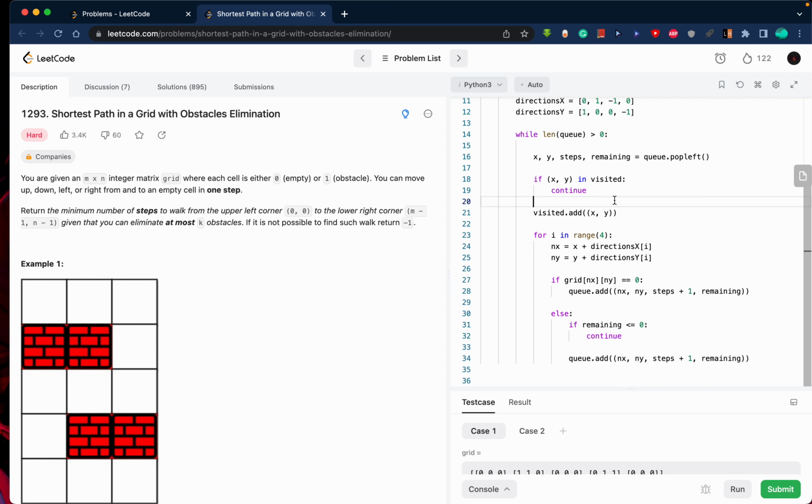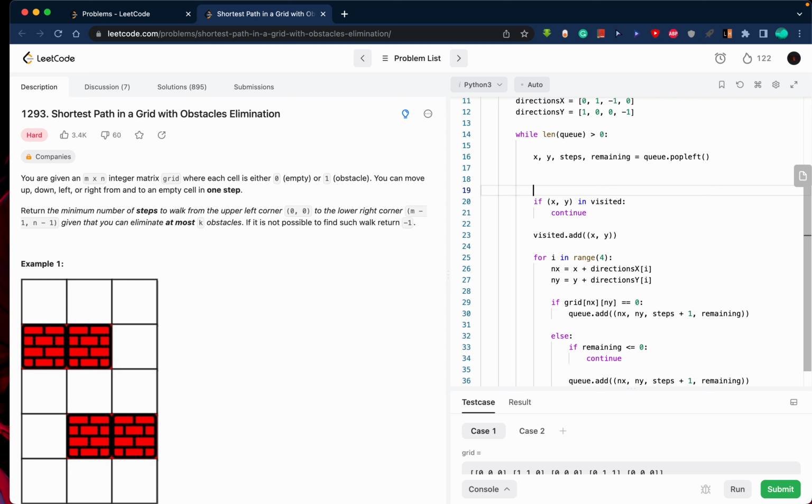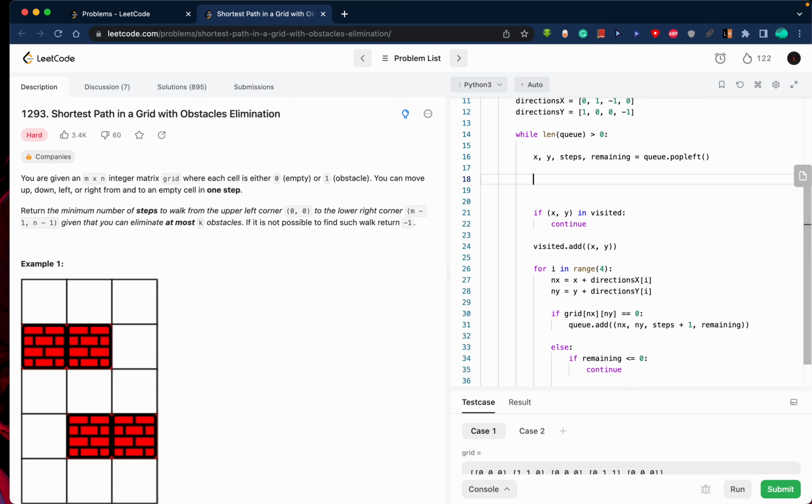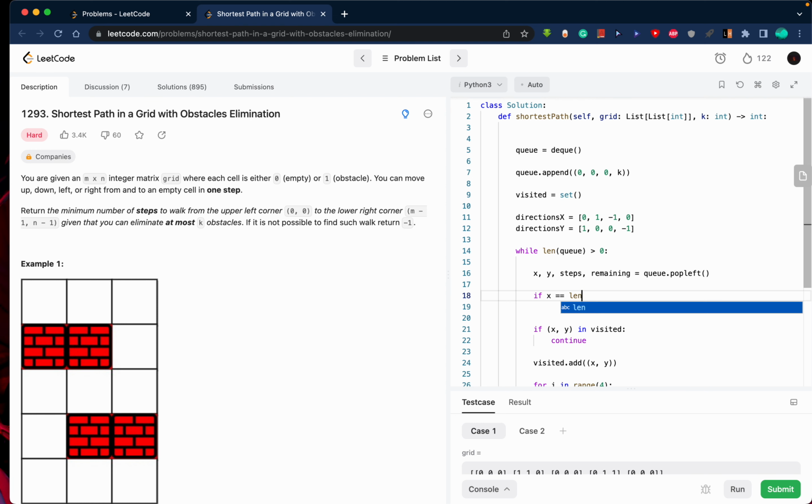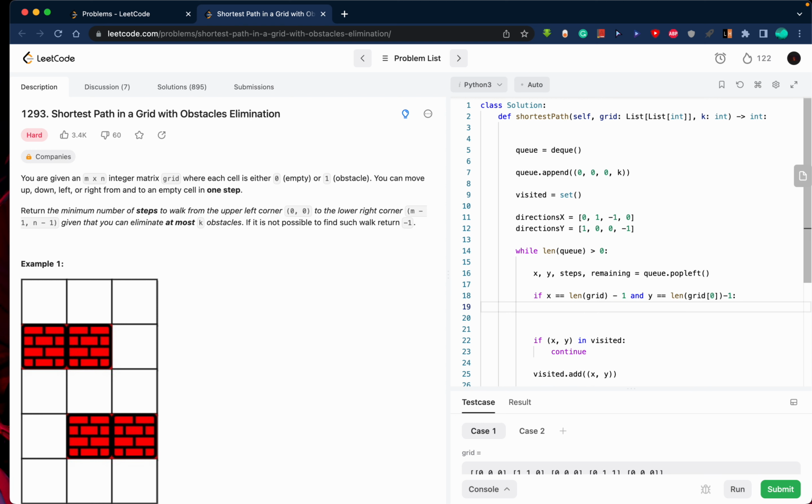And if I ever get to the last one, if x equals length of grid minus 1 and y equals length of grid of 0 minus 1, in that case I'm already where I need to be. So I'll return steps.